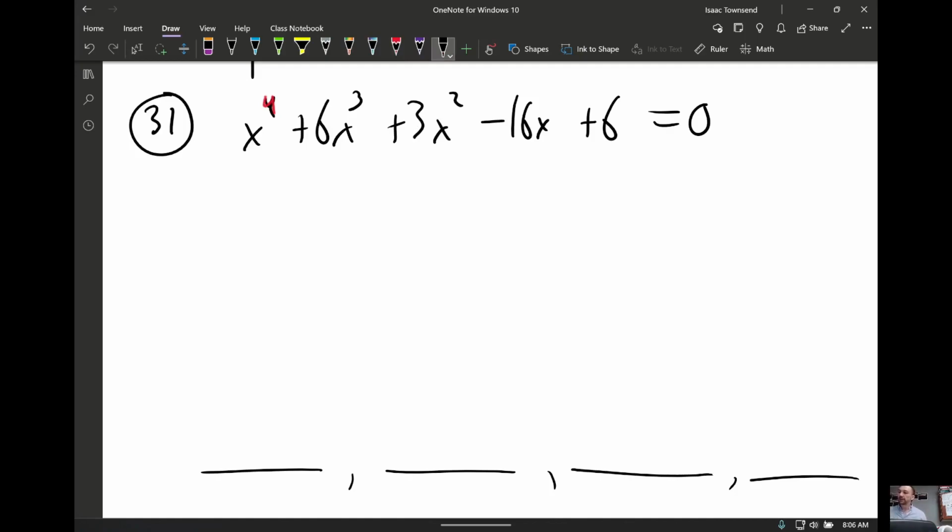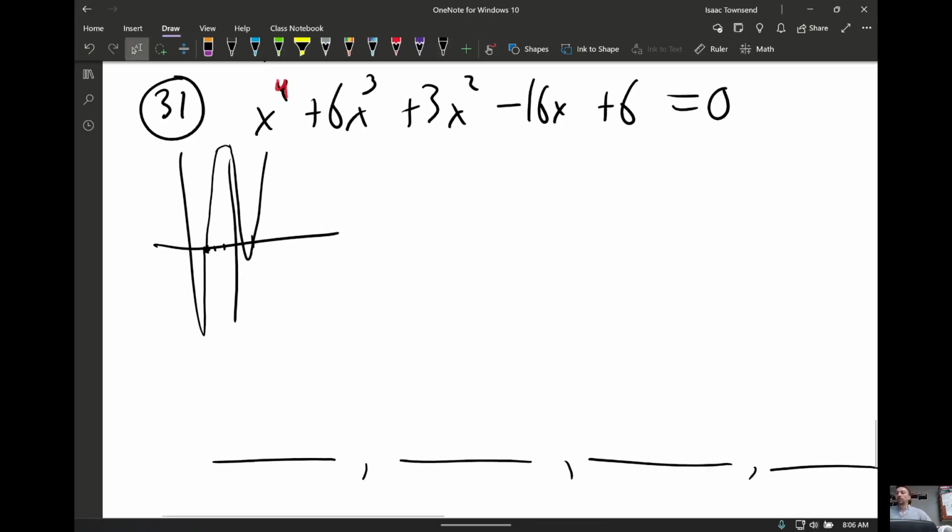Now, when I graphed it, I'm not going to graph it very accurately because I think you should have it in front of you as well. It looks like, I don't know, something like that. So what part of the graph is going to be useful in this question?